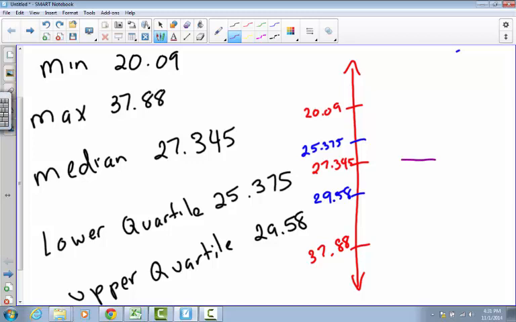Now that we have all of our values listed on the number line, we're going to draw a line at the median, a line at the lower quartile, and a line at the upper quartile. It doesn't matter how long or how wide the lines are. That's not part of how we evaluate it. Now we're going to connect these 3 lines so we have a box. We will draw whiskers from our box to our minimum value, and from our box to our maximum value. This is a standard box plot. Other box plots might use fences and dots to indicate outliers. We're not going to worry about that. We're just going to do our standard box plot. And we are done.